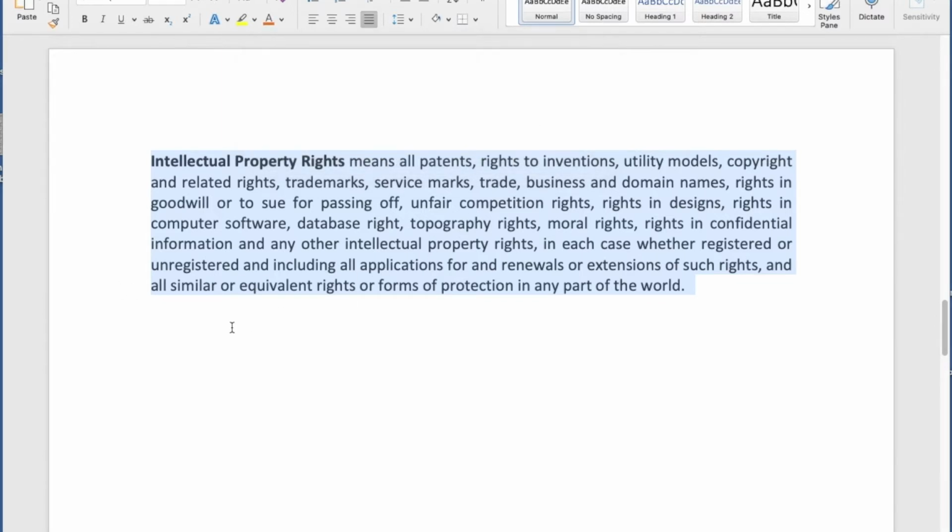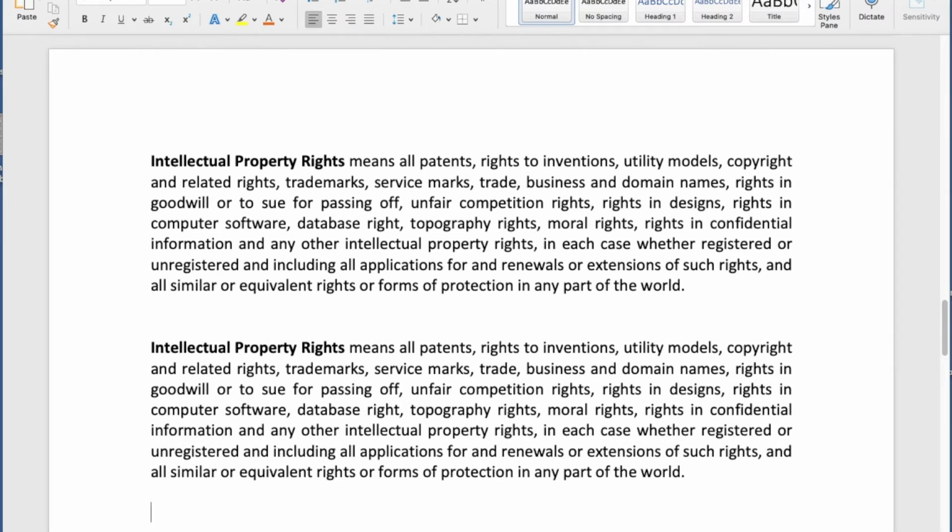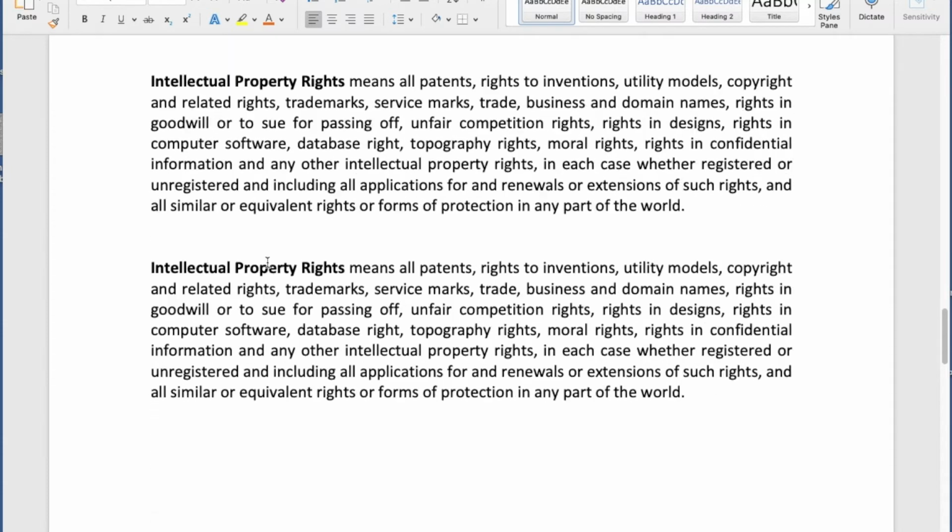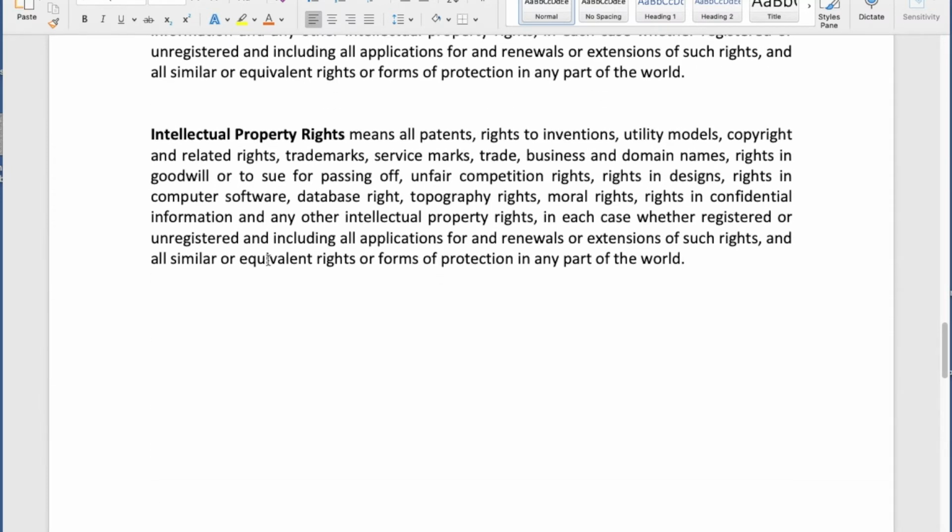Back in the document, I start typing the word rights. There's the pop-up on the 4th character. Press Enter. Oh, wow. And it's kept the formatting. I noticed that it's not case sensitive.